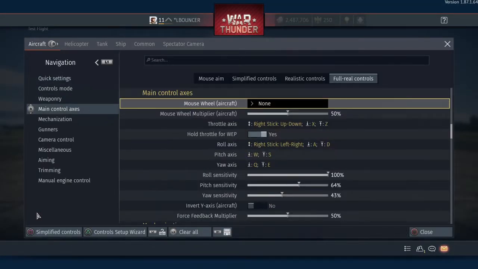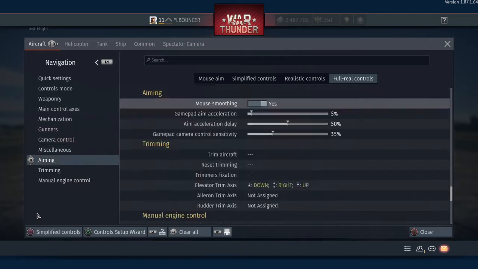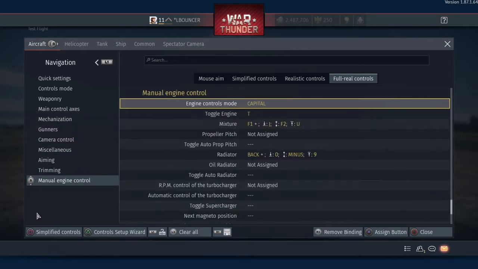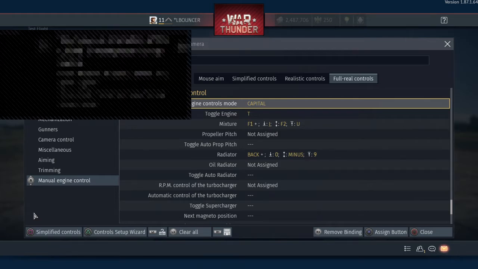Okay, so now we'll go to engine control. Engine control is very useful in terms of restart, but I have noticed a glitch within mine for some reason. I think it's a glitch in my keyboard controls setup. I'm not 100% sure, but what happens is, sorry, just checking my microphone there.